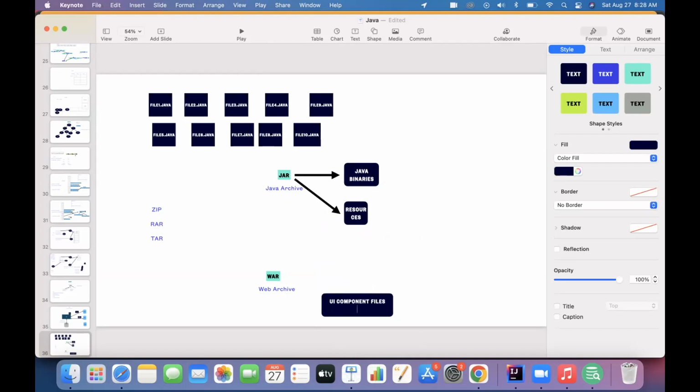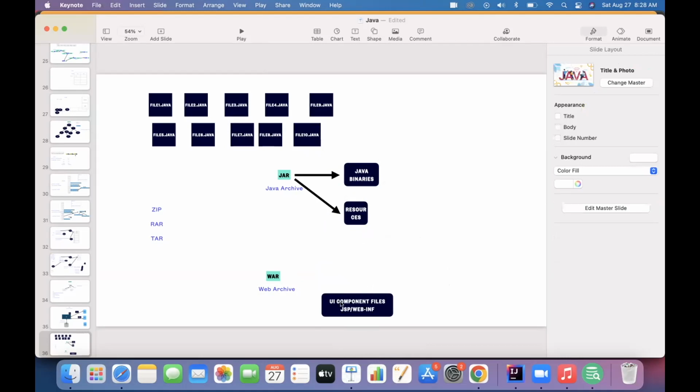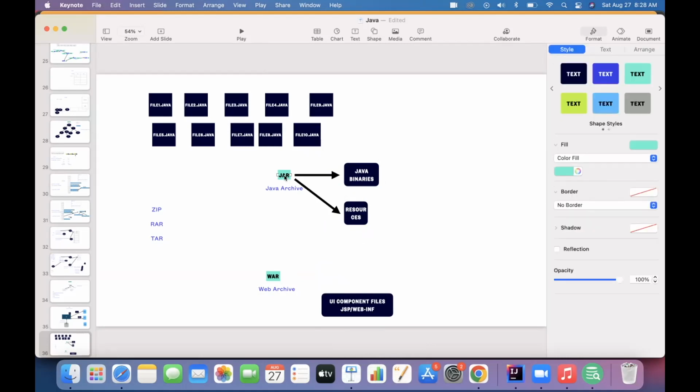Web components basically, web information, etc. So it contains UI components along with jar files. Again, a jar consists of Java binaries and resource files, right?